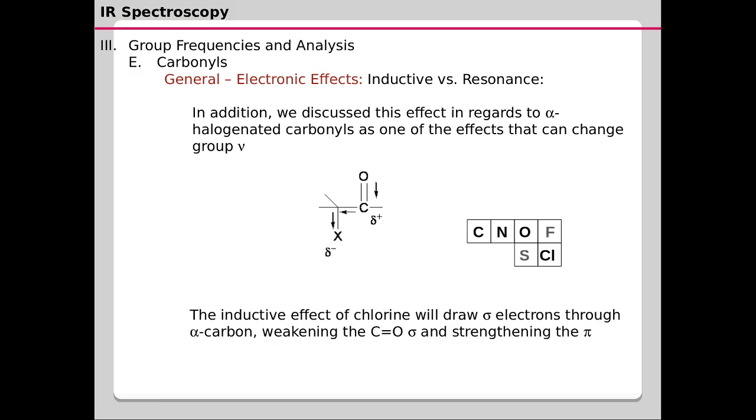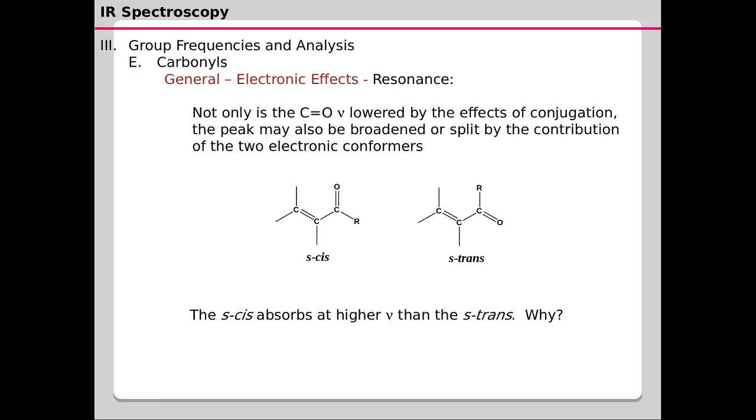and which results in a strengthening or increase in the force constant of the carbon-oxygen pi bond, which again enhances its stretching frequency. So you will be seeing an increase in the stretching frequency of carbonyl functional groups in this typical case. So that's exactly what you see in the case of carbonyl functional groups bearing alpha halogens.